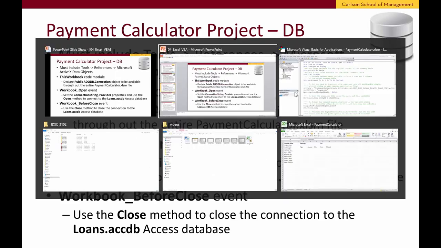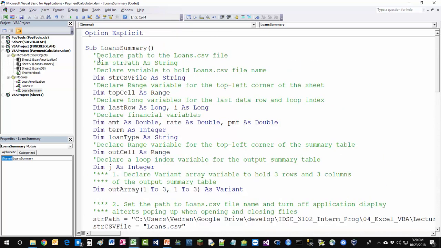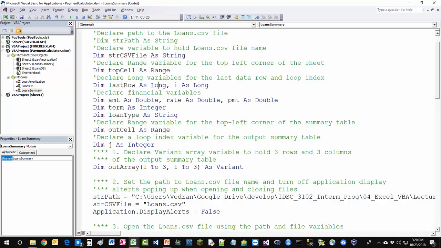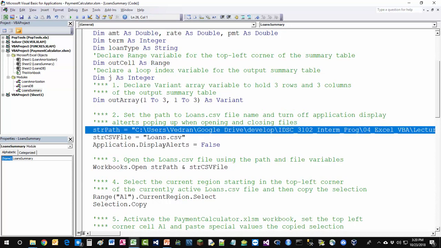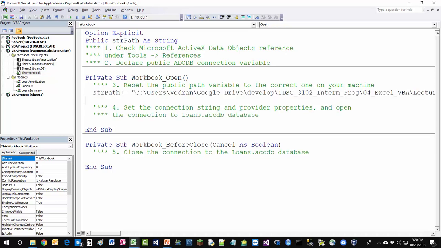At this point, let me switch to the VBA project, specifically the place where we left it in a previous video, which is the loan summary worksheet, where we had, among other things, the strPath string variable declared locally that now needs to be commented out and then used by copying it from step 2 into this workbook and code module behind it, right into step 3, right before we set to open the Access database. That's very similar to opening the CSV file in this sense. We have to provide a path to the CSV file, and just like that, we have to provide a path to the local database file for this loans database as well.